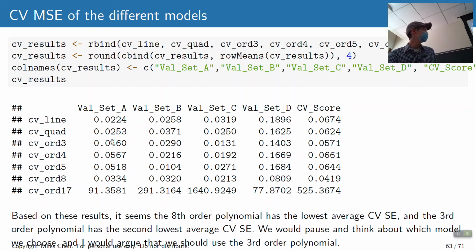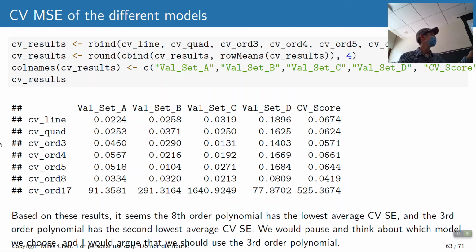And so each of these we get something just a little bit different because the 7 points that end up in the validation set are a little bit different. And so the overall cross-validation score, the four-fold cross-validation score, is just the average of these things. Okay, so I take the average of these 4 validation sets, and we get 0.0674. I take the average of these 4 cross-validation scores, and I get 0.0624. Right? So I just want to make sure everybody understands how I'm getting this last column that says cross-validation score.